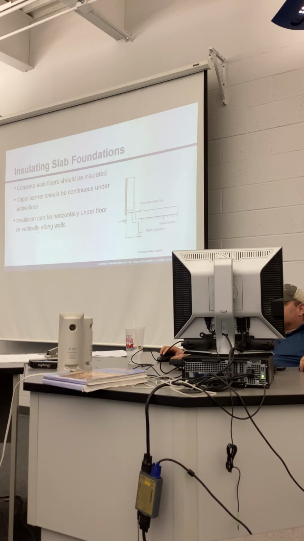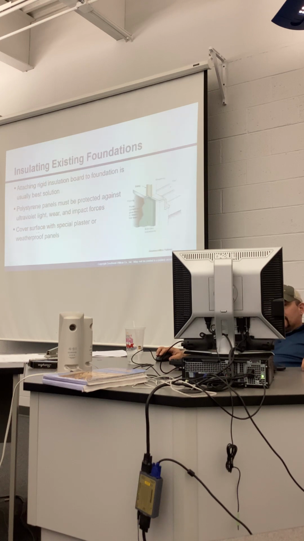I would rather do insulation up against the wall and under the floor, and on the outside of the foundation. People don't like that because you can see it, so you have to do something over the top of it. But that is the best way, in my opinion. Now we're insulating from the outside and the ground at the same time. Existing foundations, they're showing to come in here and put it on the outside all the way around, just like I just said.